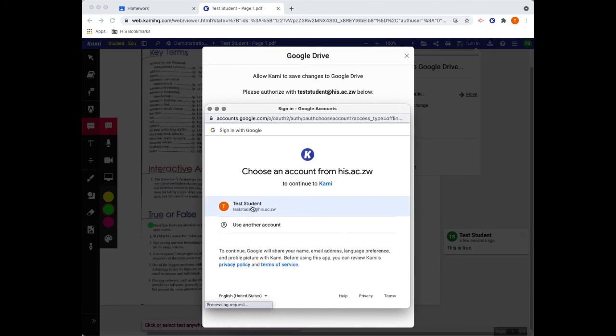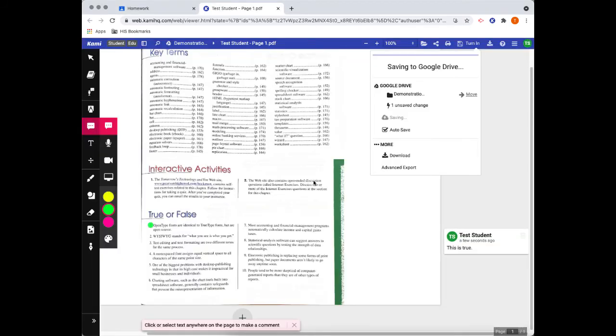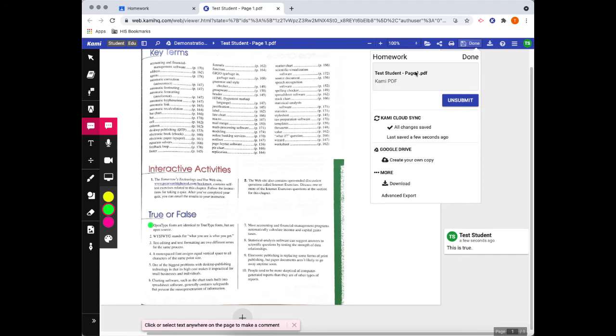So choose their account. And then it'll have the progress bar up here for them. And that's now submitted. And they can unsubmit and add more annotations if they need to. And there's a few other tools there, like creating their own copy or downloading a copy as well. And then they can click Done.